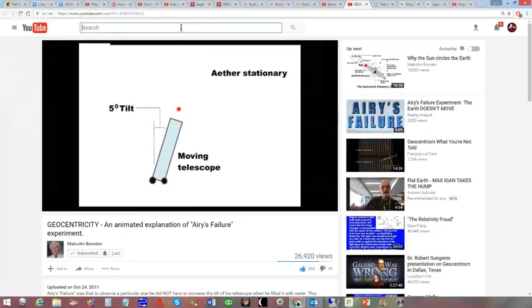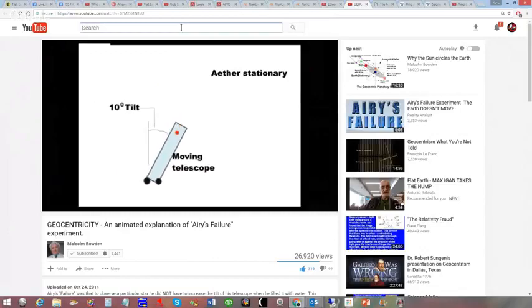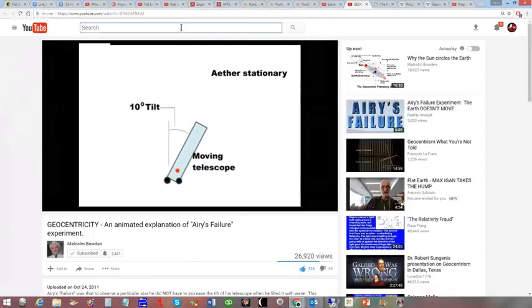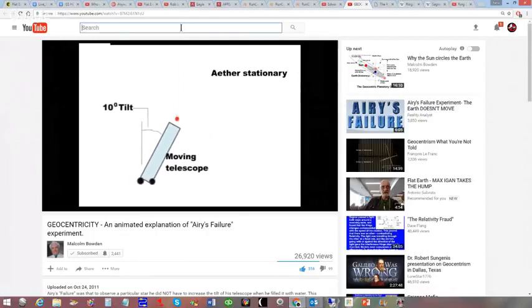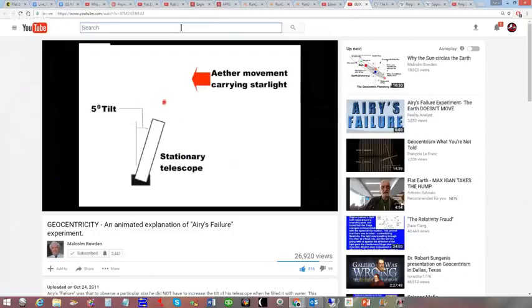They actually refer to it as being an atmosphere, and I suppose you could look at it that way, but that is certainly not the context that it was being presented in when Sagnac and Michelson-Morley and Airy were doing their experiments. The ether, in the terms that we're going to be discussing it today, does not require an atmosphere. A lot of people ask the question, can light propagate in a vacuum? Can radio waves propagate in a vacuum? The answer to that question is yes, absolutely they can. It does not require an atmosphere or anything like that for light or radio waves to propagate.